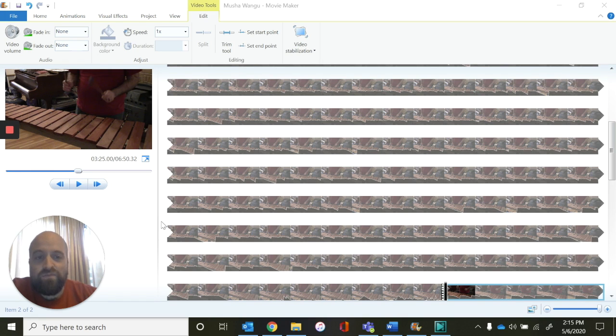Loom does not allow for recording from the computer when you're doing these. So if you happen to have a handheld recording device, you can record everything there and then just add your audio in later to make sure you get everything you want. So just a little side tip.